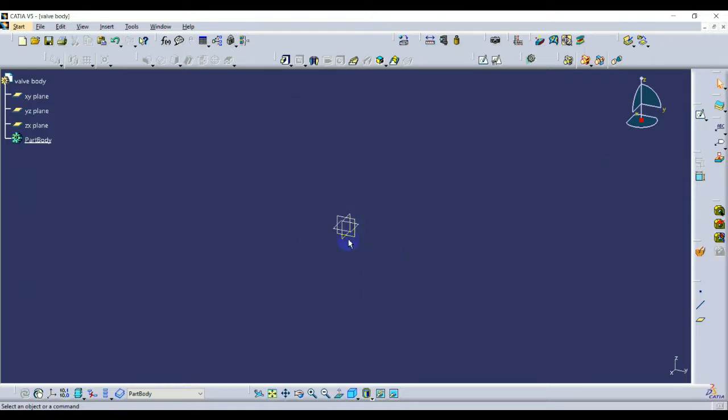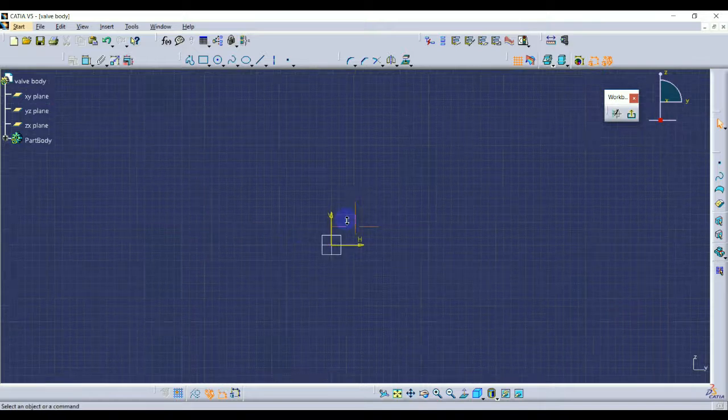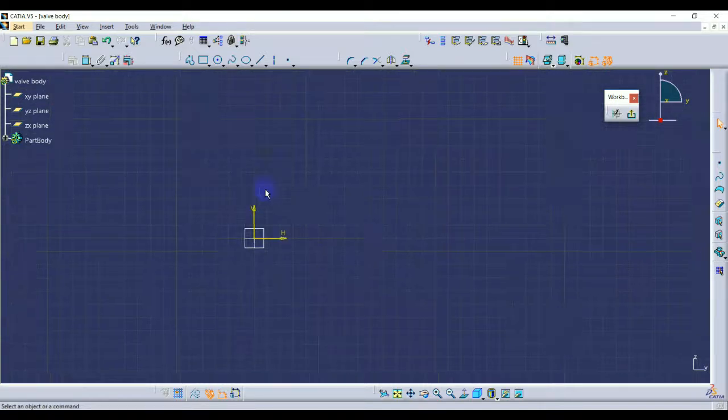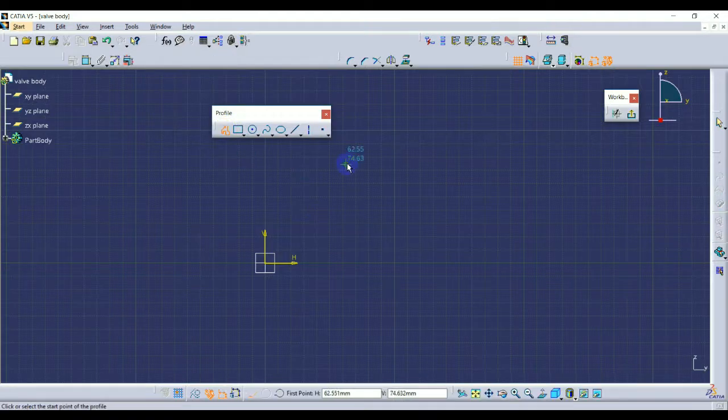Now let's start with a sketch in the YZ plane. I will not use dimensions to work faster. Okay, let's talk about this toolbar. This is a profile.